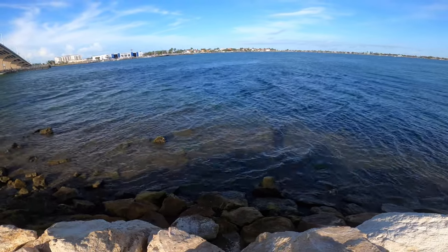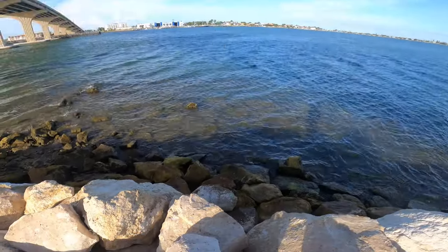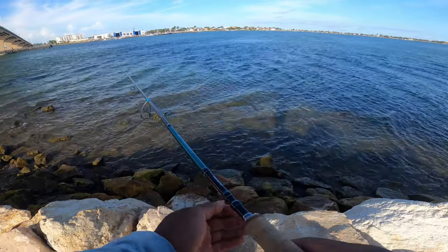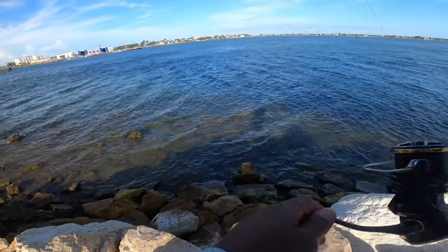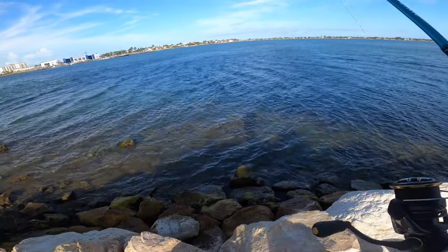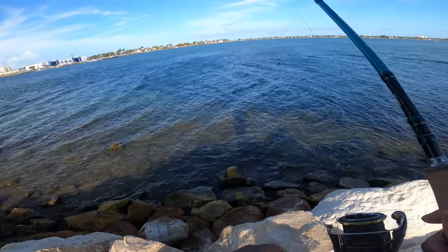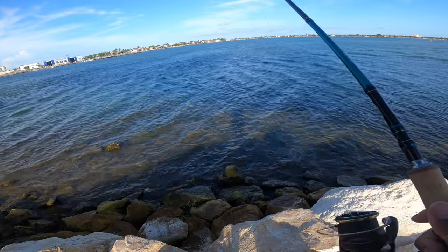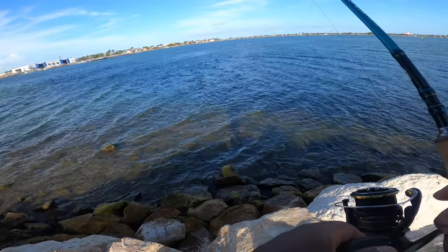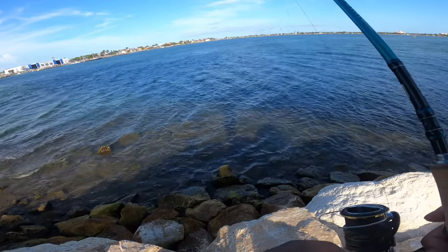Y'all, we at the second location. First one didn't really produce much. Got one thump, but it felt small. Don't think it was a pompano at all. So we're moving to this next location. The tide is still going out. I really want to wait until this tide starts coming in. I feel like it'll produce a lot better, but we're gonna make the most of our time. Get a line out there and see if something is willing to hit.